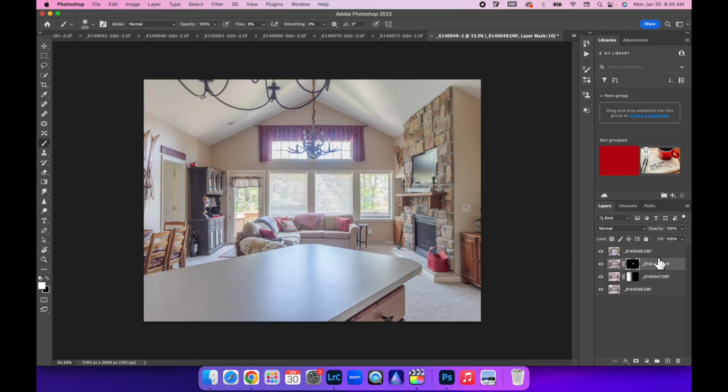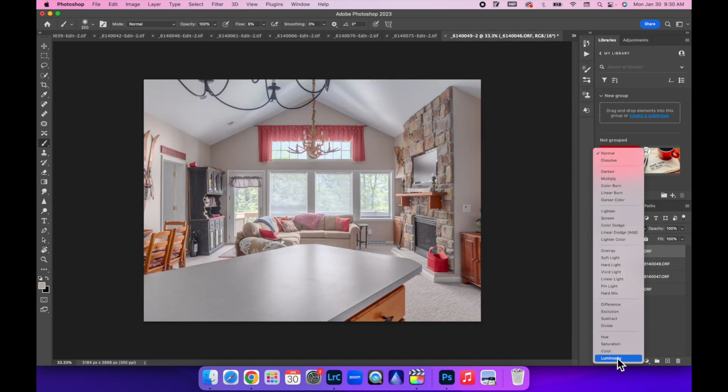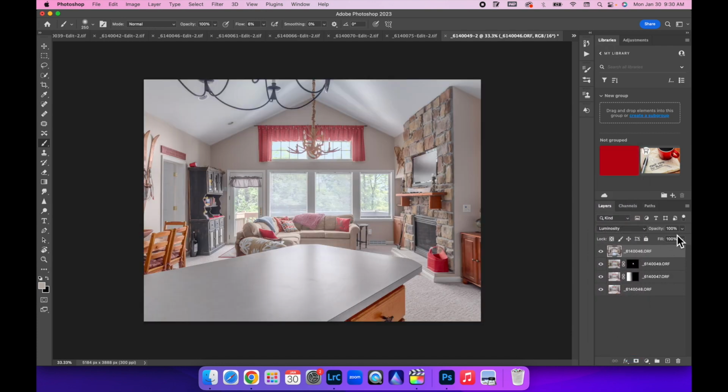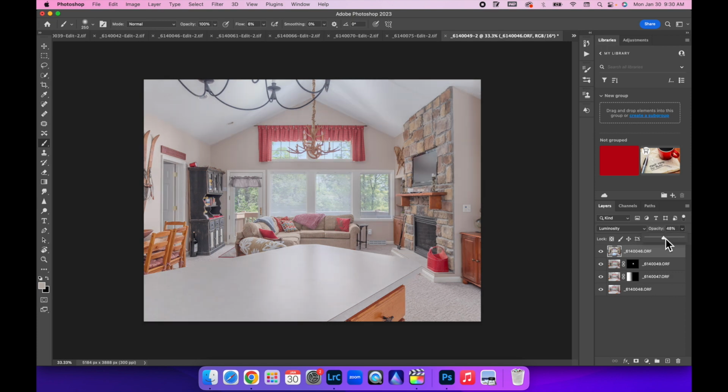Now we can turn our ambient layer back on. And I am going to actually try luminosity mode. I like that. And we're going to drop our opacity to 50%. And we can also paint back in by just doing a layer mask. Don't invert it. Come over here, make sure black is selected, and we can paint back in some of that flash layer, because remember, when we drop that opacity to 50%, we're actually washing out our window view by 50%. And so we're just going to paint back in that flash layer just so that window view is visible.